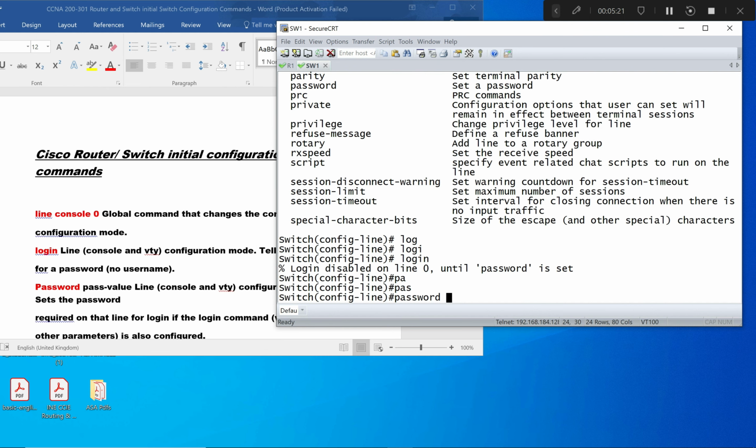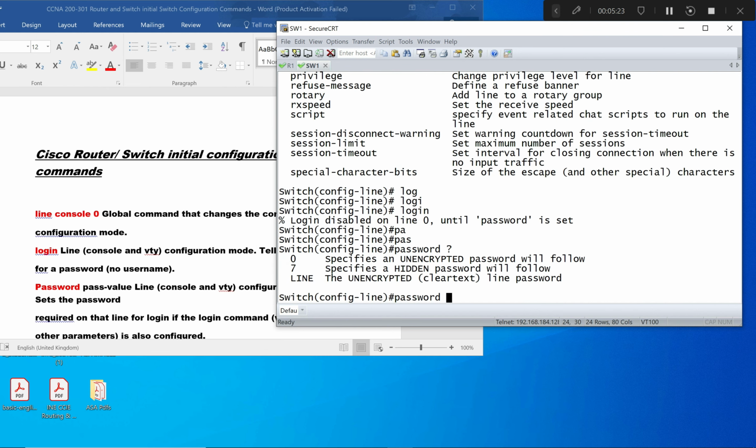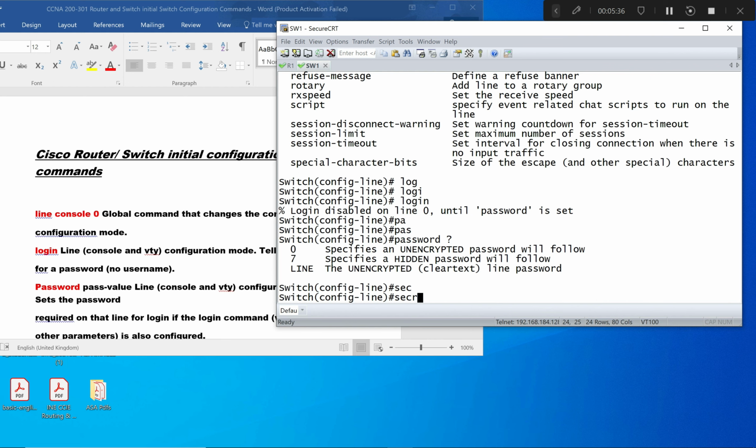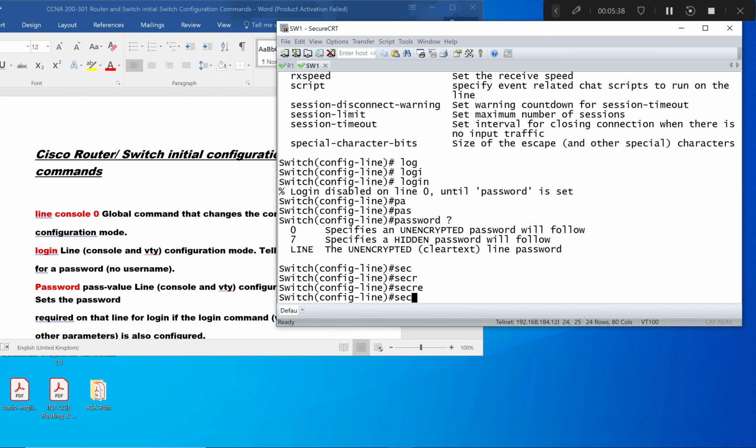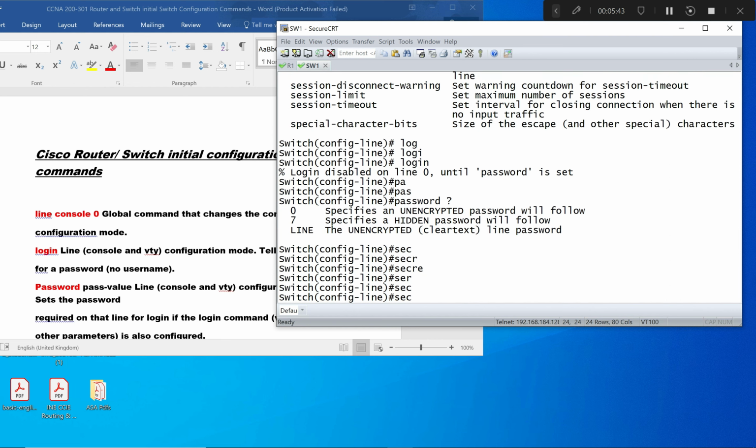If I say password and a question mark, the password that I set here is clear text. But if I do secret, which is the same password but a secret password.